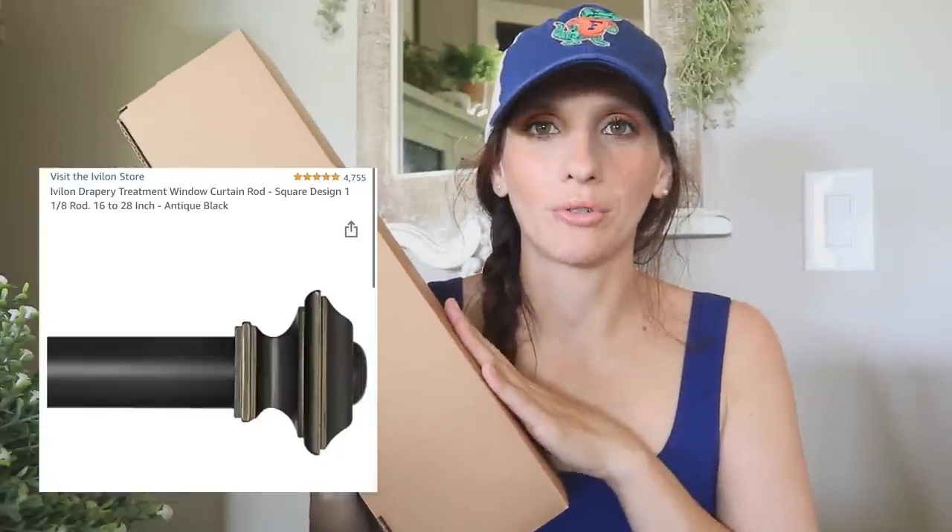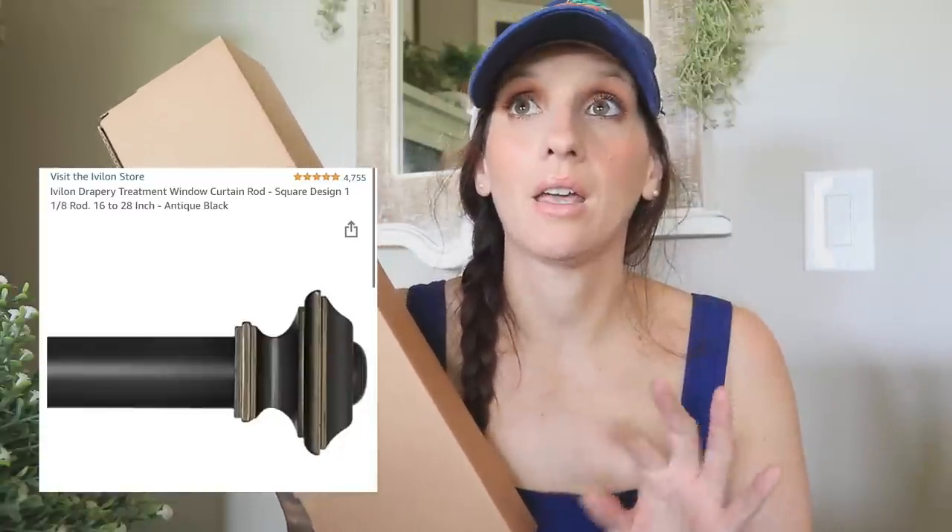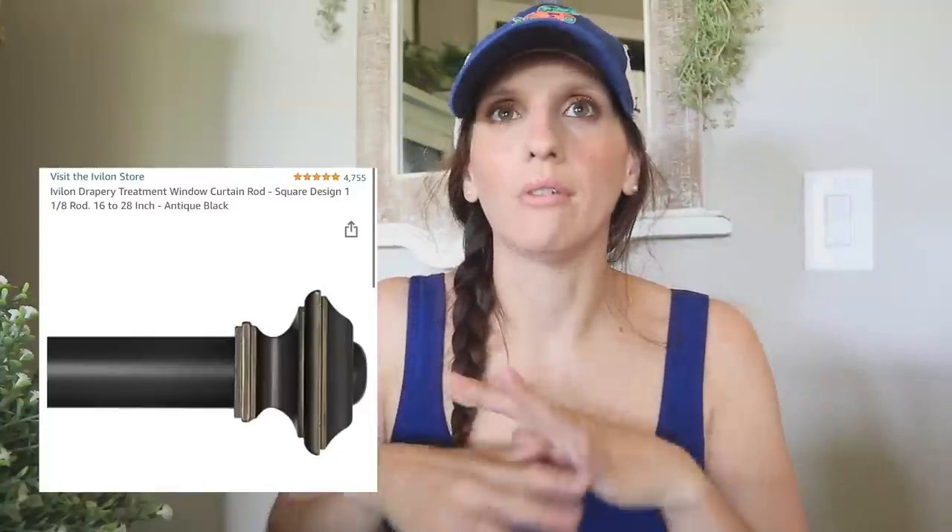Next in a box are curtain rods. I'm excited because I finally found curtain rods that are short enough that I don't have to saw them — that's actually what I was doing before. I don't use curtains for privacy, so this is really dependent on what function you want them to serve. If you want privacy, you need a full-length rod across the window. I like curtains to frame the window, so I just get short ones and put them at the ends. I really like the finish — it's kind of a black bronzed finish, and I want all the curtain rods to match downstairs.